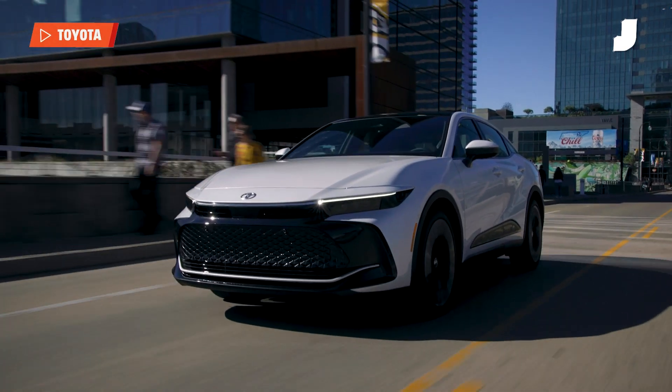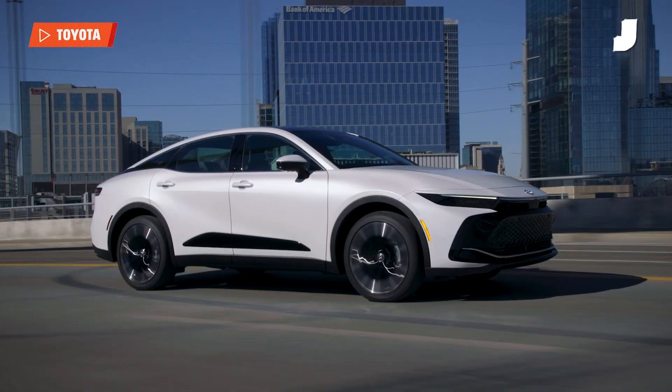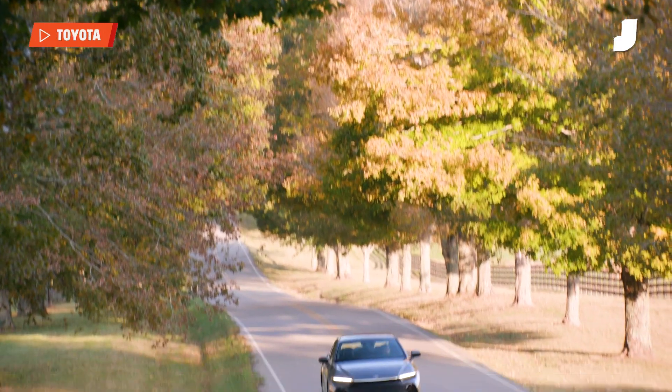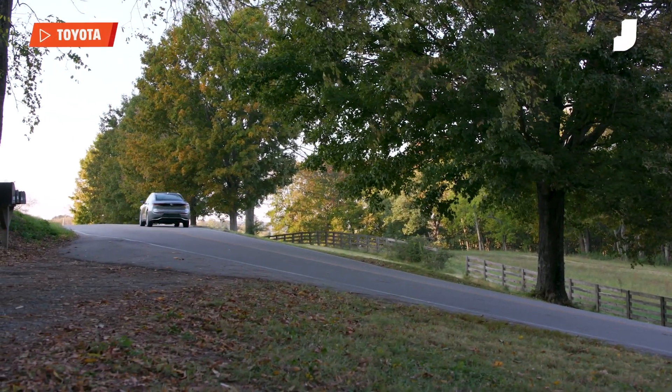The torque shove from the Crown Platinum's hybrid power comes on early at around 2,000 RPM, and it'll go 0 to 60 in 5.7 seconds. Trust me, that feels fast for a car that's as big and heavy as the Crown. So while the Crown can't easily be compared to an entry-level Lexus in terms of comfort and luxury, it outdoes the base model Lexus in terms of performance.